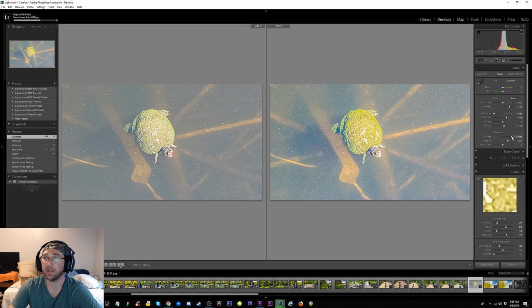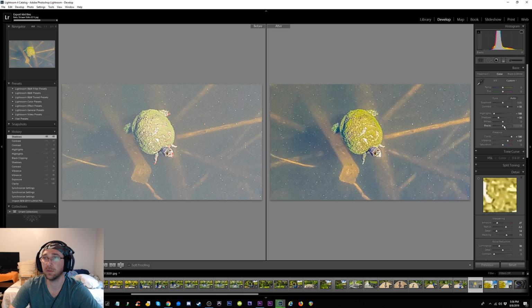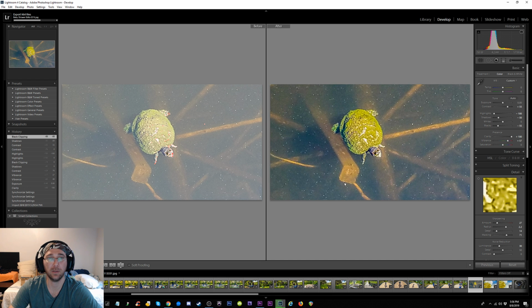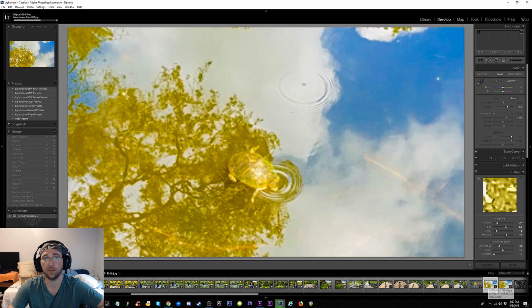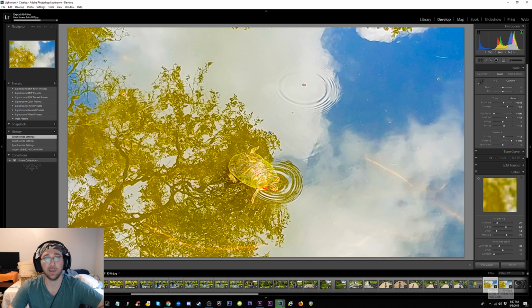How about, we already cranked the clarity. Let's bring the shadows back down. And the blacks. The highlights back up? No. Highlights down. Contrast to the middle? No. Contrast back up a little bit. Shadows down. Blacks down. And what do you know? What do you have there? We got ourselves a turtle. I was zoomed in with the camera, so it looks awful anyway to begin with, but it is what it is. There he is again.